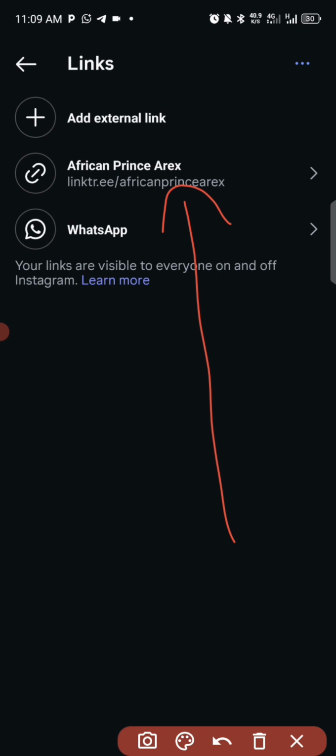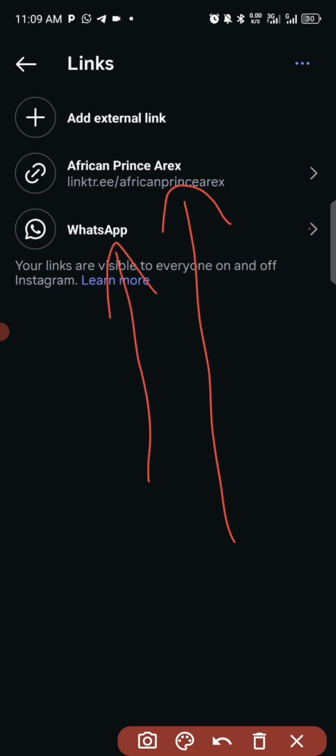So when you open it like that, it's easier for you to add different types of link inside that one link. So when somebody clicks on my link tree, it will take them to everything about me. It will show them my social media page, my shop online, my direct message, everything about me. It's just like my website, my mini website link. And you can see the second one, it is my WhatsApp link that is inside this particular one. This one you are seeing here, my WhatsApp link.